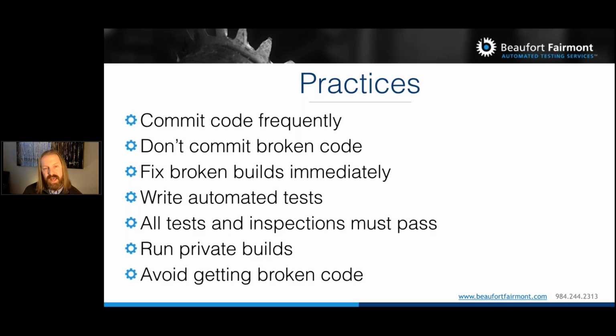One of the keys to making sure that we don't commit broken code is by having a private build. And that was mentioned on the previous slide. I didn't talk about it, but having a private build. The thing that I have experienced that works best with this is to have the very same build that works on continuous integration available for individuals to run on their machines. And so they can run that build, run through all the unit tests or the quick running tests, and make sure that they've done exactly what the continuous integration environment is going to do. That way they know before they check the code in that everything is going to be good, and avoid getting broken code.